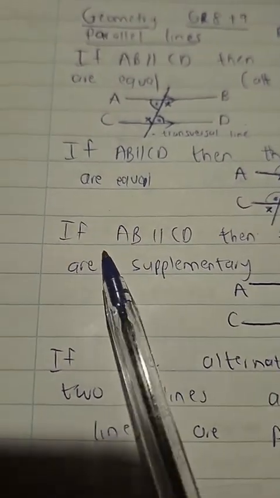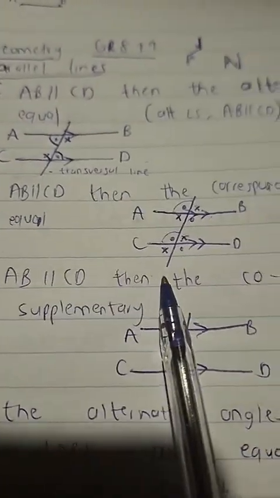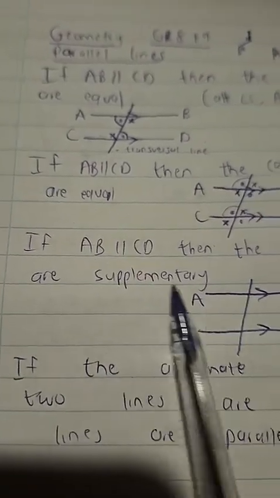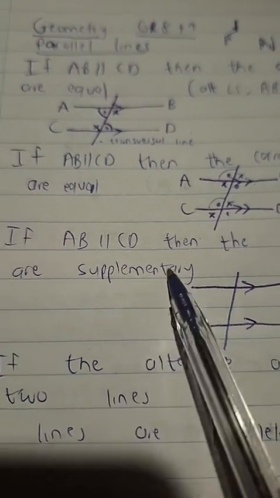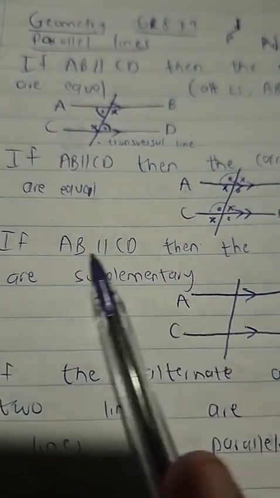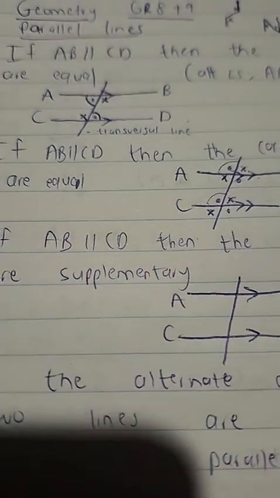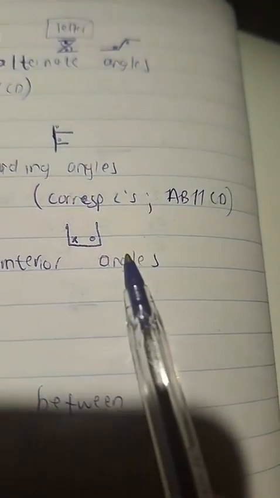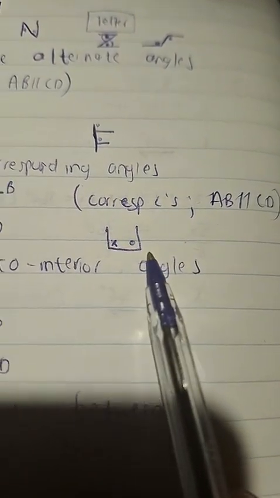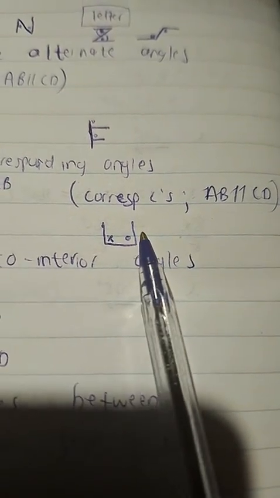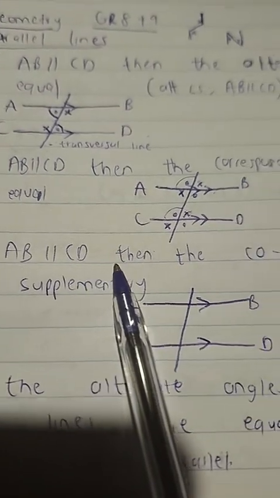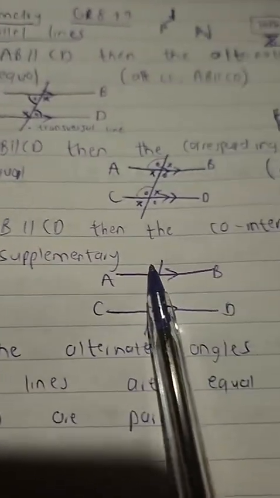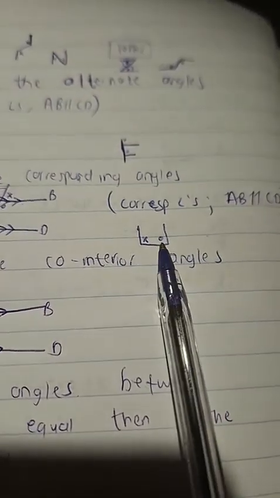What do we know about the armpit angles? If AB is parallel to CD, then the co-interior angles, in other words, the armpit angles, are supplementary. What does supplementary mean? Supplementary means they add up to 180 degrees. It's very important, guys, that we understand that. Thank you, Portia. I see you there in the comment section. That's exactly what supplementary means. But the condition is that the lines have to be parallel in order for the co-interior angles to be supplementary.